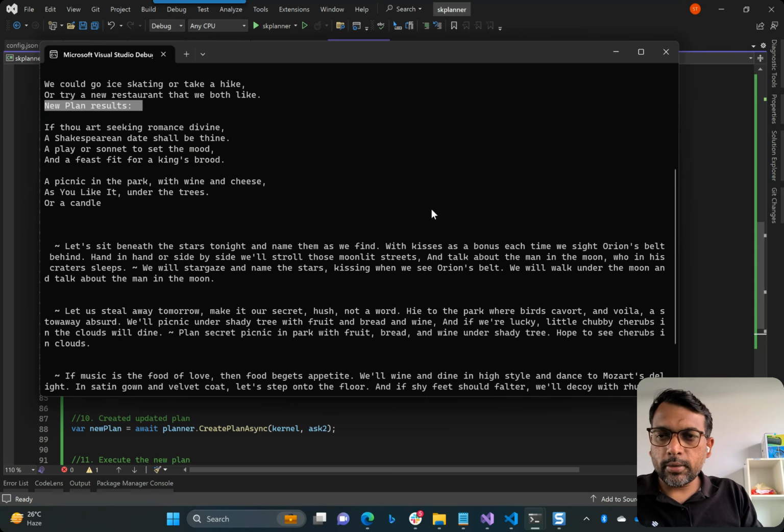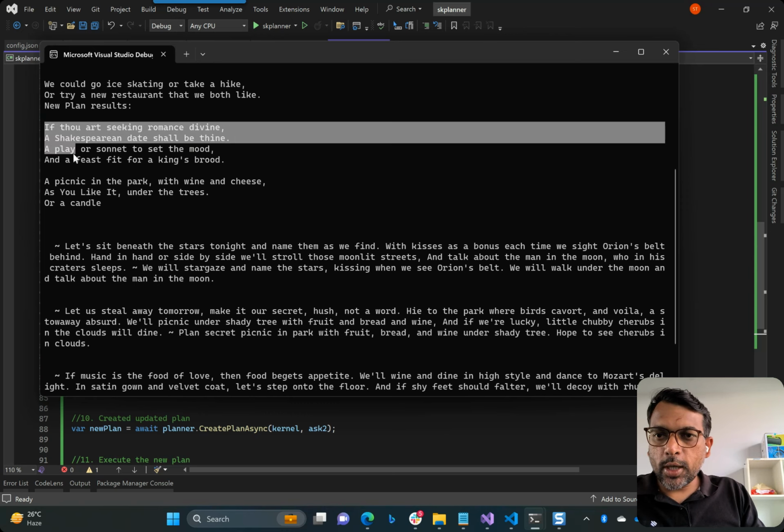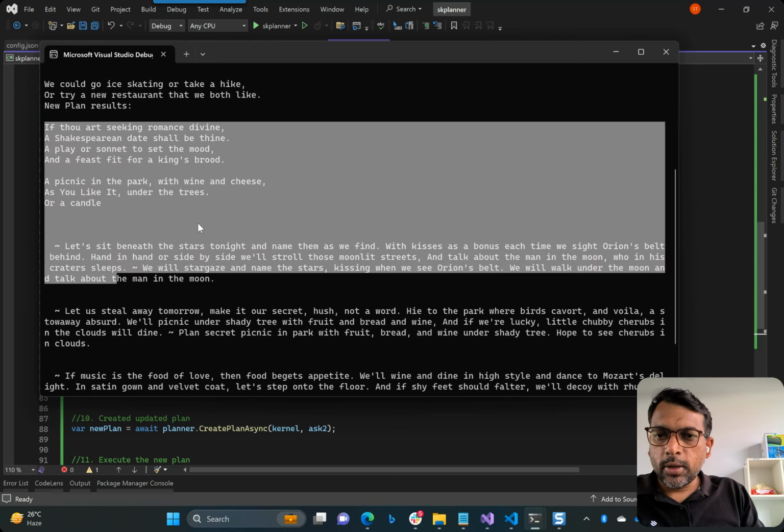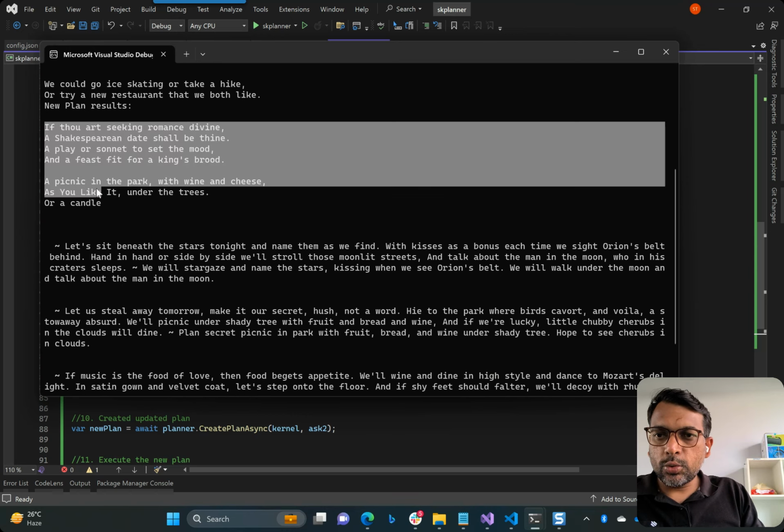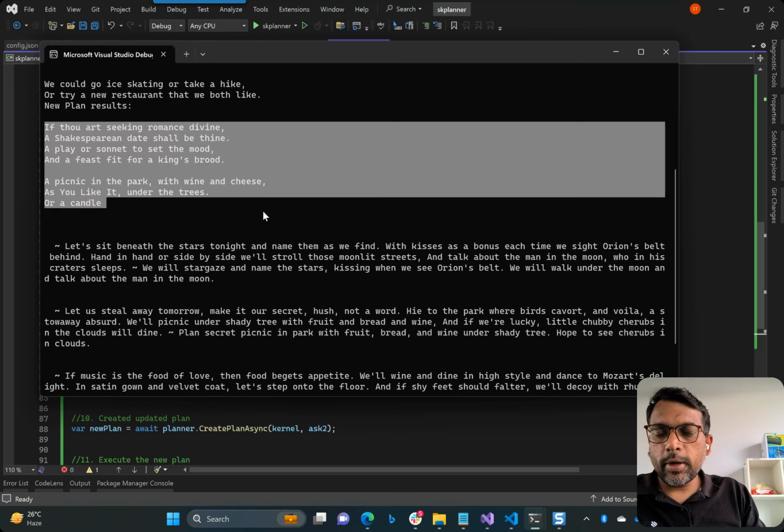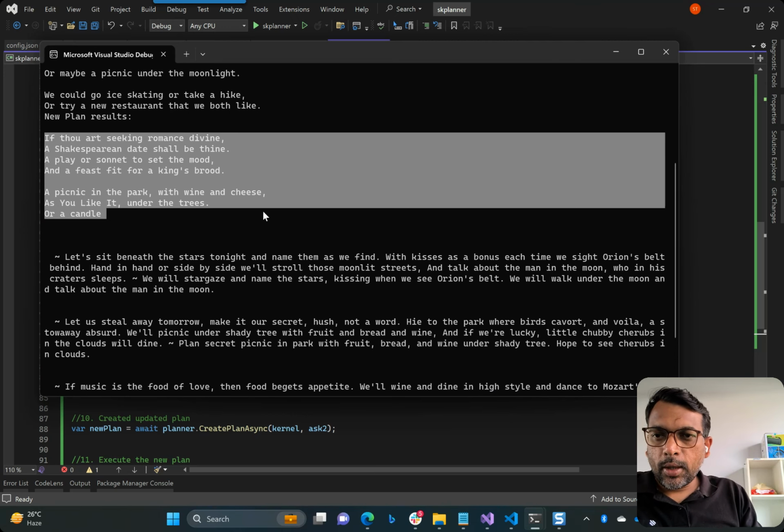And you can see that it was able to use that new plugin that we gave it, and it basically converted the generated poem into a poem that Shakespeare would have written. So that's how the planners work.